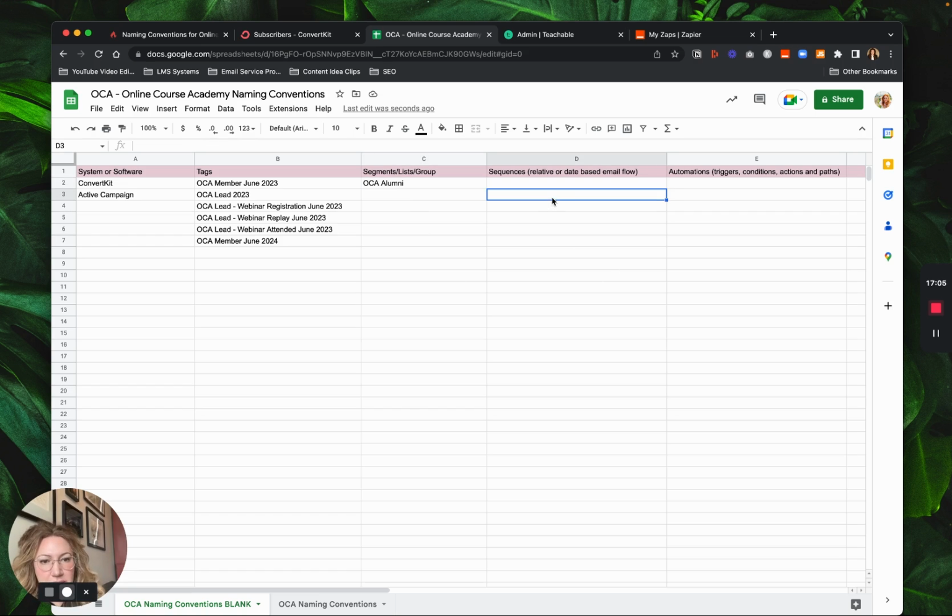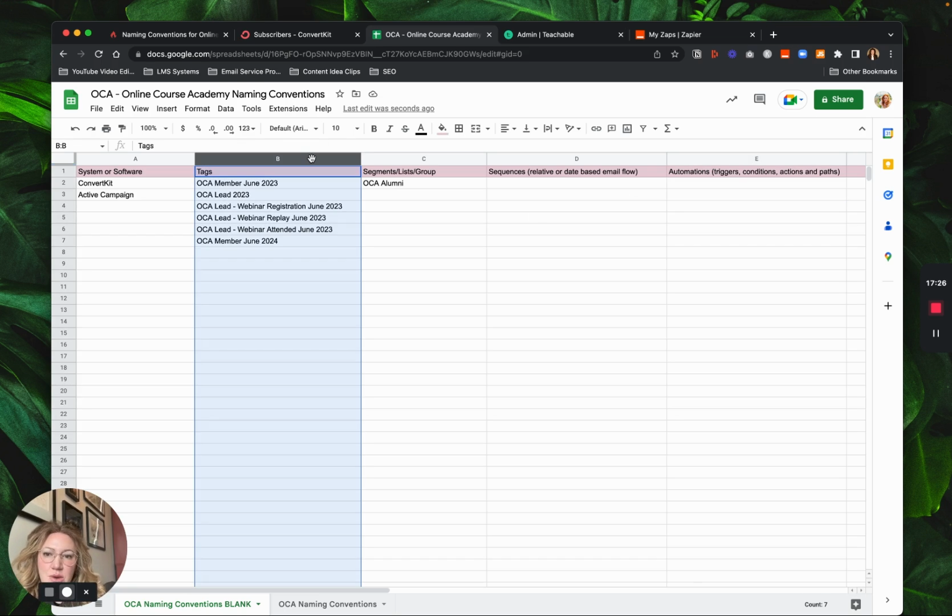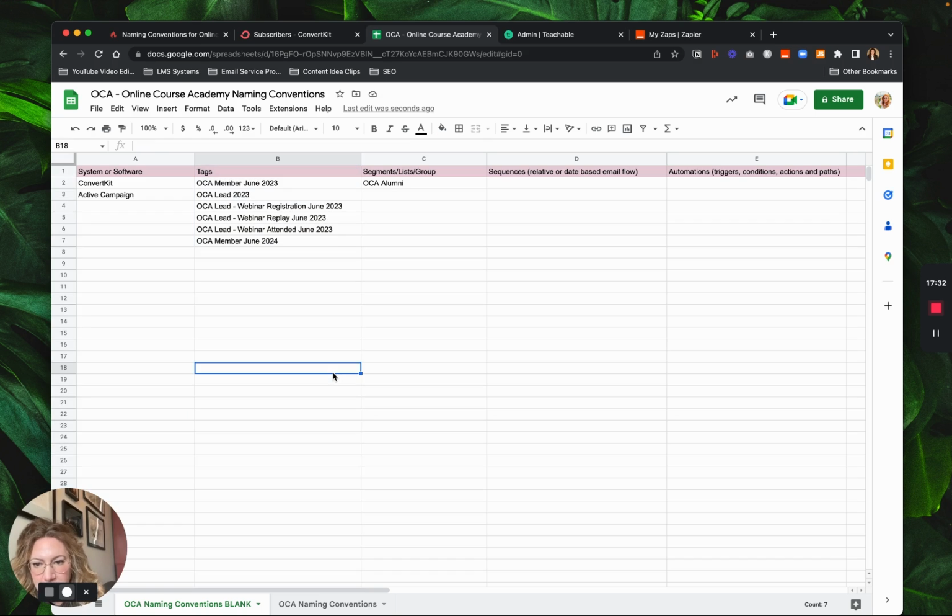We can do the same thing with sequences and with automations. We can set up triggers and conditional statements that allow different tags to enter different sequences and automations at different times. This may be a bit difficult to visualize, so that's why I want to really drive home that establishing a naming convention, especially with your tags from the beginning, is going to be so important when we go into these more advanced avenues.